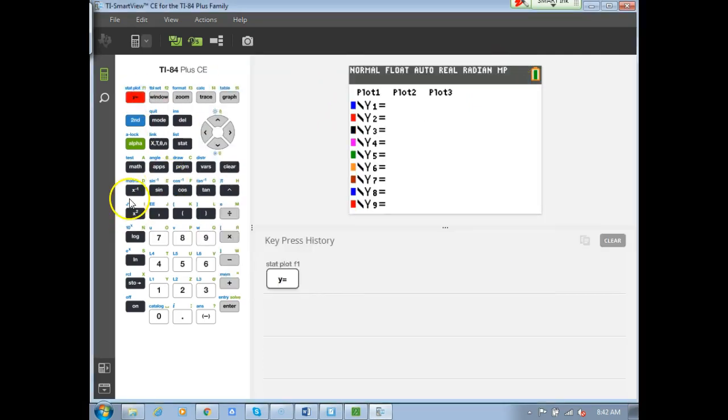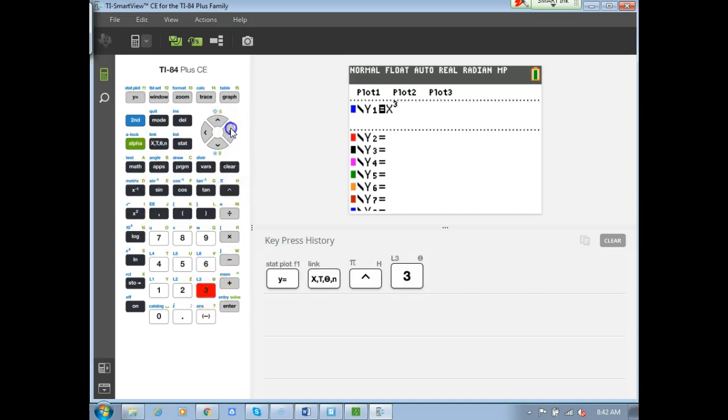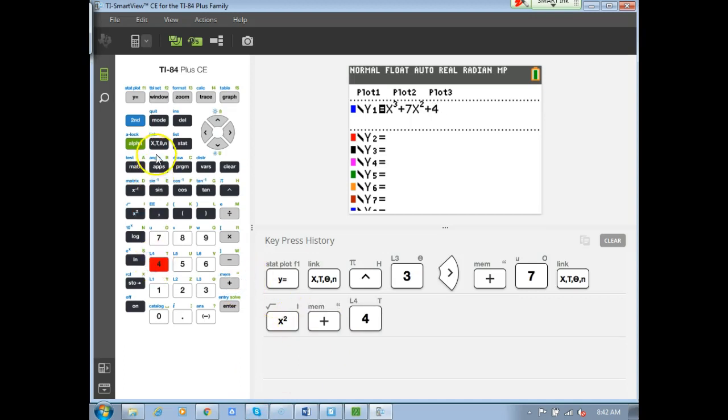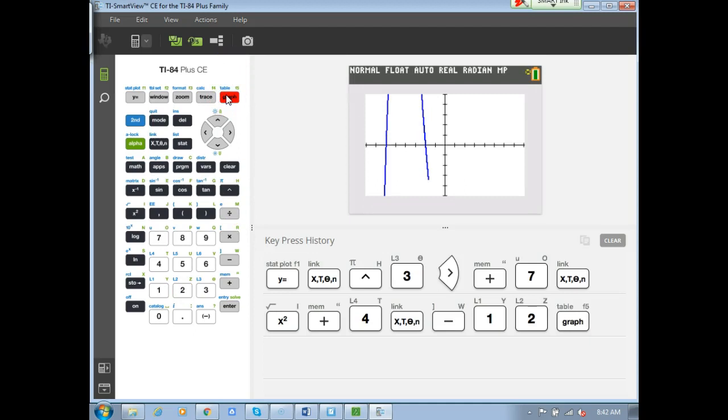And here, let me go ahead and type in our function. So x to the third. We'll try a standard window at first when we're graphing and see if that helps. We might have to adjust. Things happen. Alright, plus, what's the rest of it? 4x minus 12. Make sure that all the signs are appropriate. And when I graph, in a standard window, yep, I can see that there's 1, 2, 3 zeros.